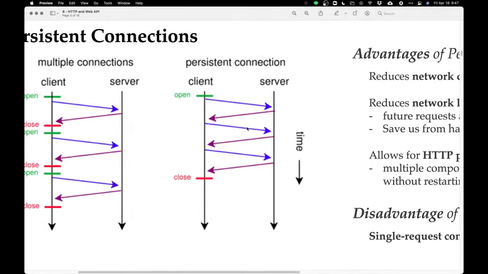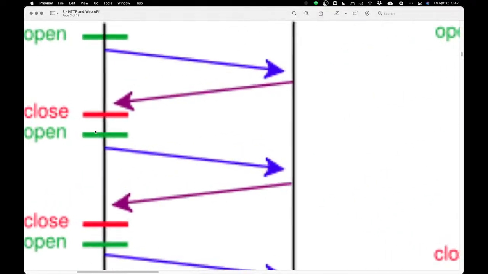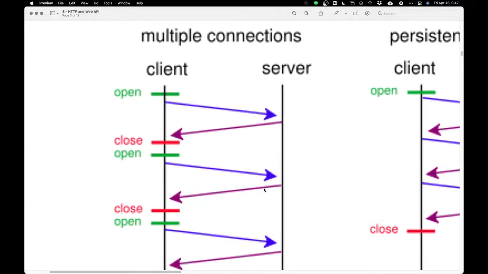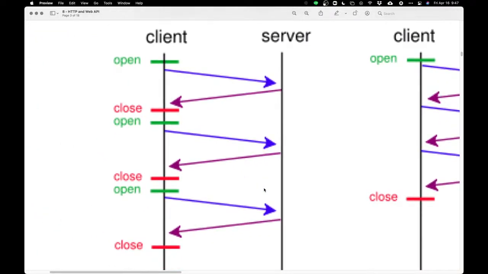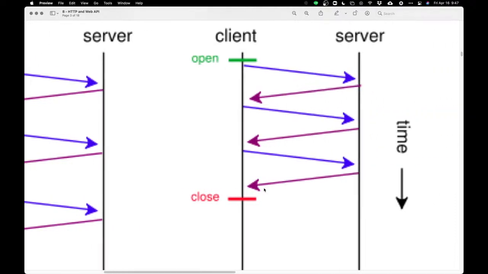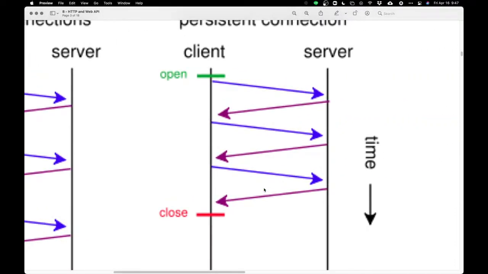What's the difference? If you close the connection, then the next time you send a request to the same server, you've got to again find out which route to take through the internet and how to find that computer. You've got to go through the whole procedure again to figure out which path to take to find that server. But if you know that a browser is talking to a server and is going to ask for the web page and several images and many things, it'll keep the connection alive for some period of time so that it doesn't waste time trying to find that server again.